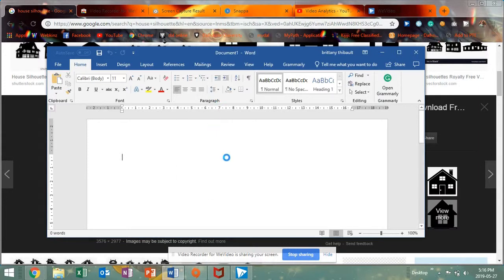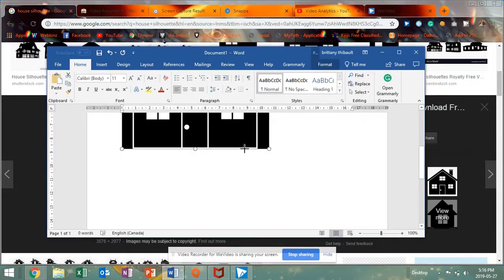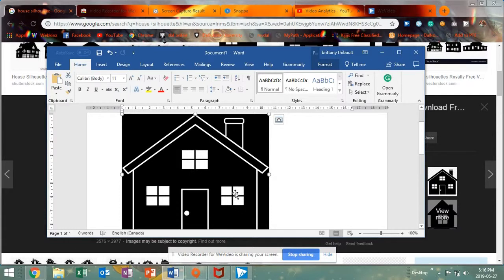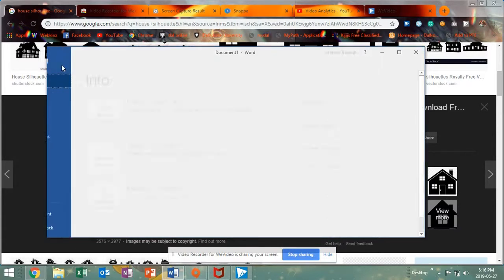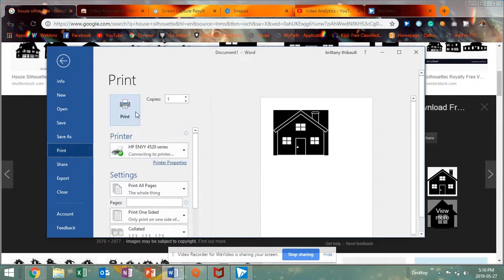So once I have the image onto Microsoft Word, I'm just going to shrink it down a little bit because it was quite big, even though I'm using quite a large canvas for my project. After I do that, I go into File and I hit Print. And then I have my printer already set up, so I'll just print that there.